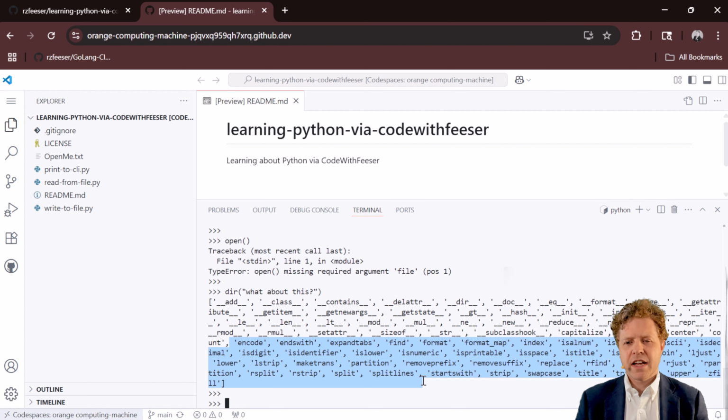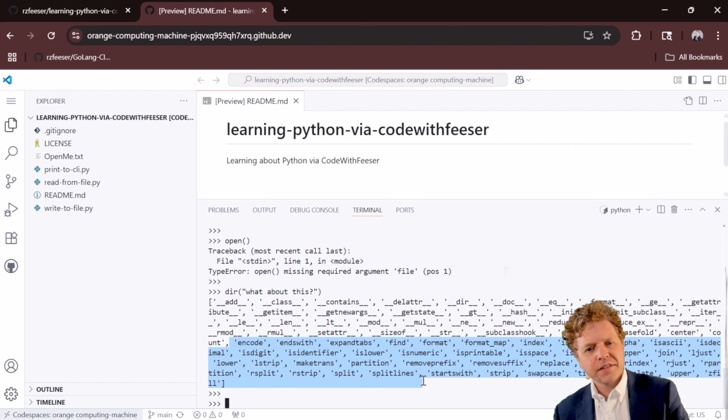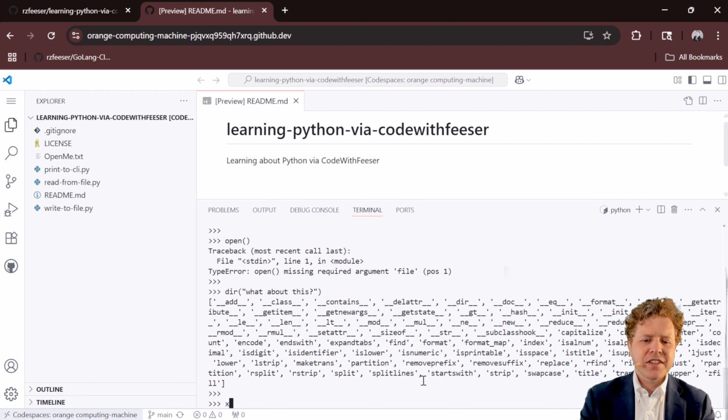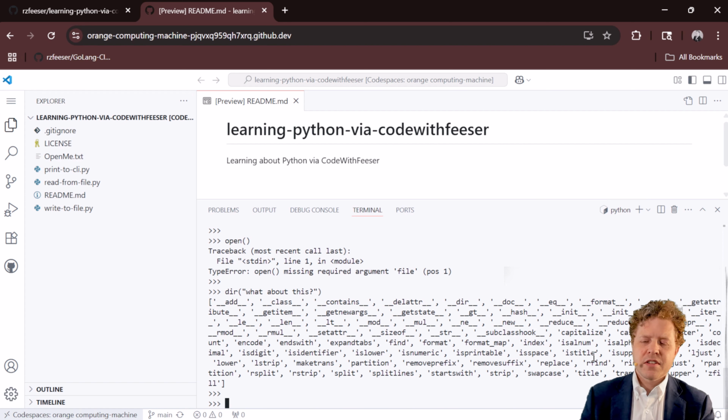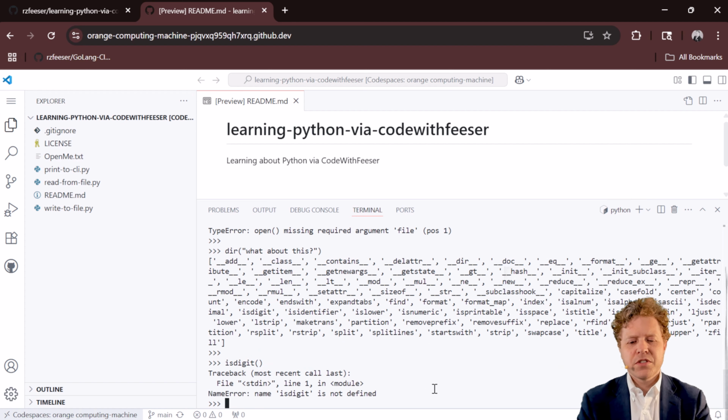And at first that sounds confusing, but it's really not. Remember, x is a string object, we said. Well, all that means is, I can't say isdigit on its own. If I type isdigit, it's going to go, what are you talking about?